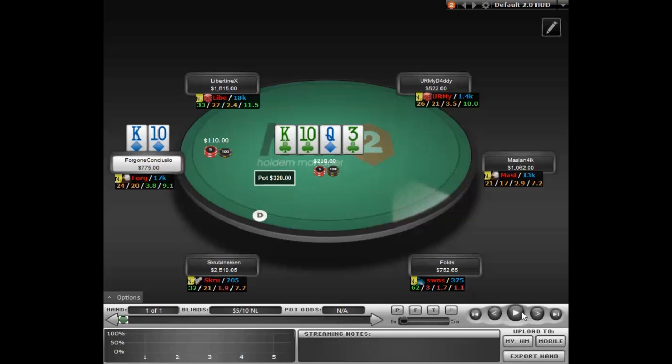So first of all, about this hand, obviously the flop is very strong, and when we are not raised, we can expect to be ahead on the flop. I would say 90% plus of the time, probably better than that. The turn could be better, but obviously it could definitely be worse.